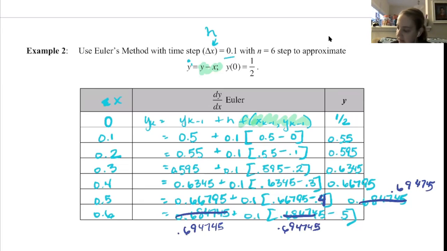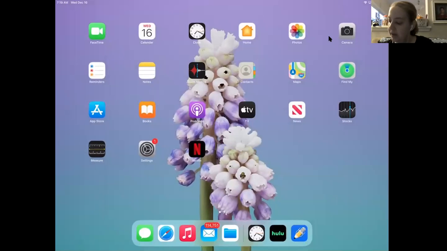As I was saying, I have seen these on the AP exam for sure, but not usually with 6 steps, usually with like 2 or 3 steps. And I've seen negative. They'll give you a delta x of a negative value. So that means instead of counting up, you're counting backwards. I've seen that as well, so keep that in mind. 0.7142195. Now, I don't have my notes from last year to compare values. They're sitting in my classroom, so I'm assuming that these are correct. Now, before you go, this is Euler's method. Not difficult, maybe a little bit annoying because it's so long, but really not too difficult.